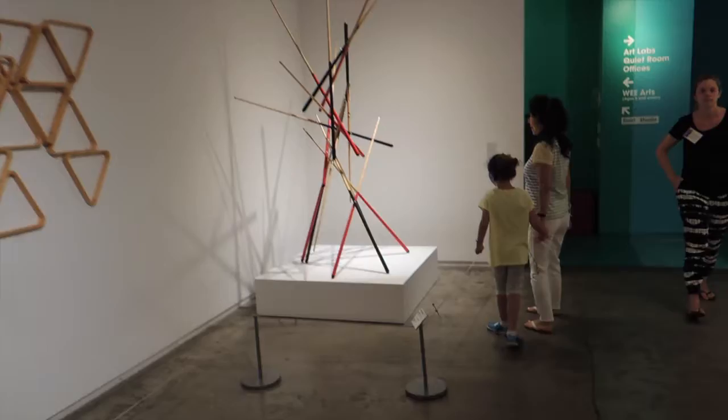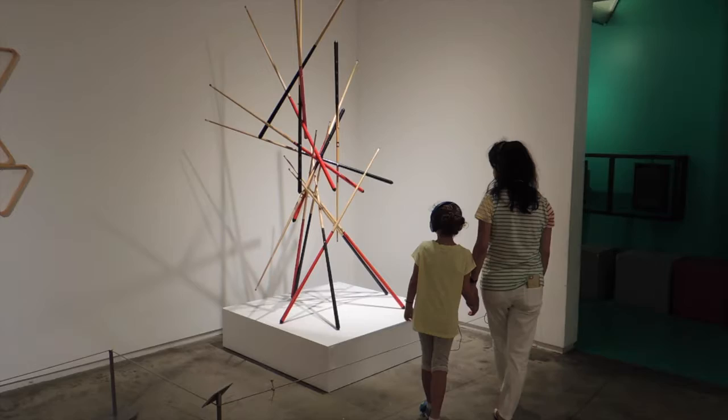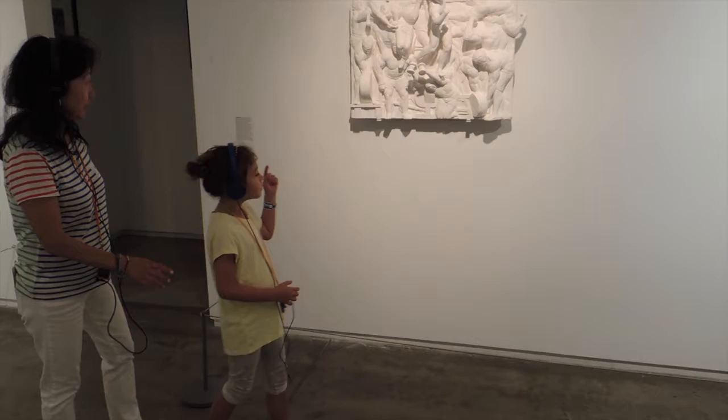Will you walk with me to the free-standing linear wooden sculpture on your right? This sculpture is by the same artist. To really see this work of art, you need to look at it from different sides and angles. So go ahead and walk all the way to the other side. Now pick a spot and stand in front of it. Take a good look at the different shapes the pool cues make. Can you see shapes in these spaces?